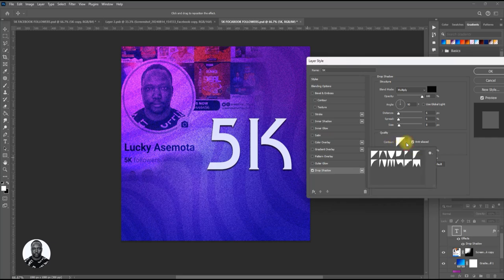All right, so these are different styles that you can use. I'm going to be checking it one by one. There's a particular one I use. I think it's this one. Let's increase the size now.